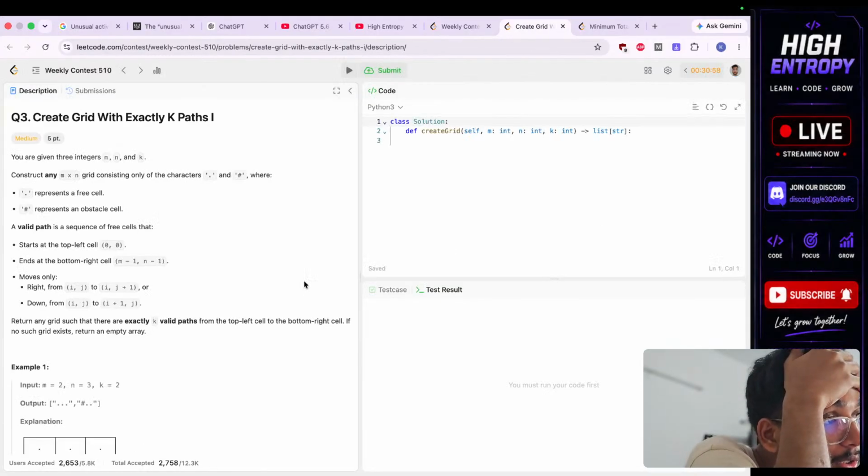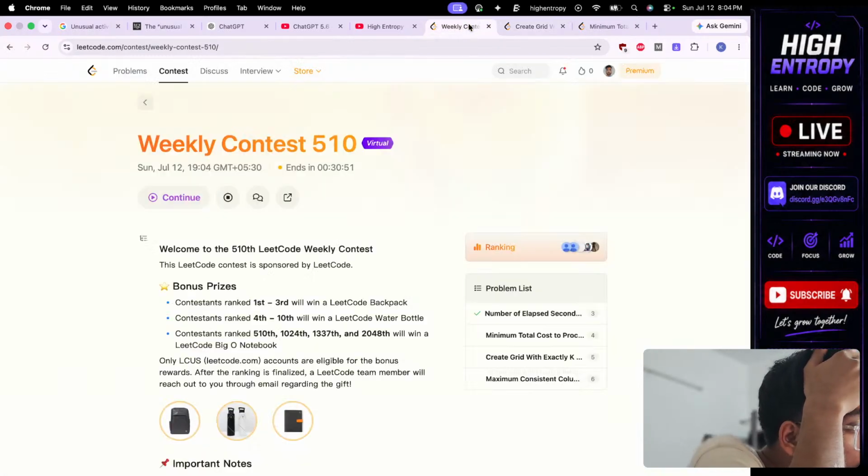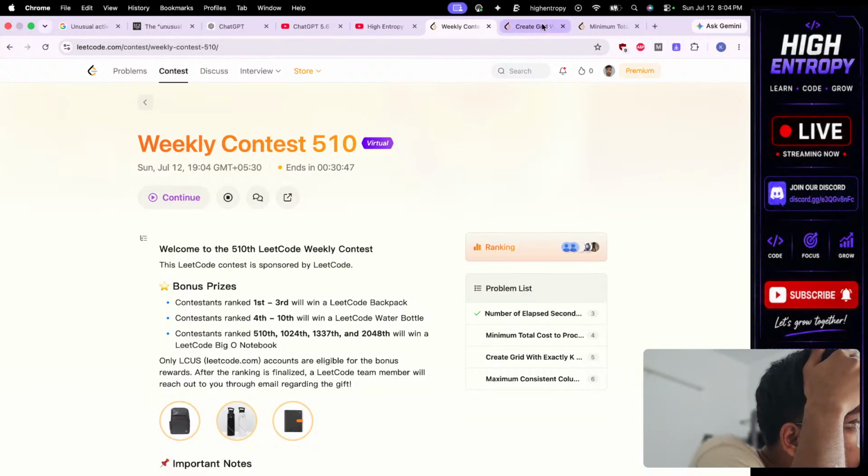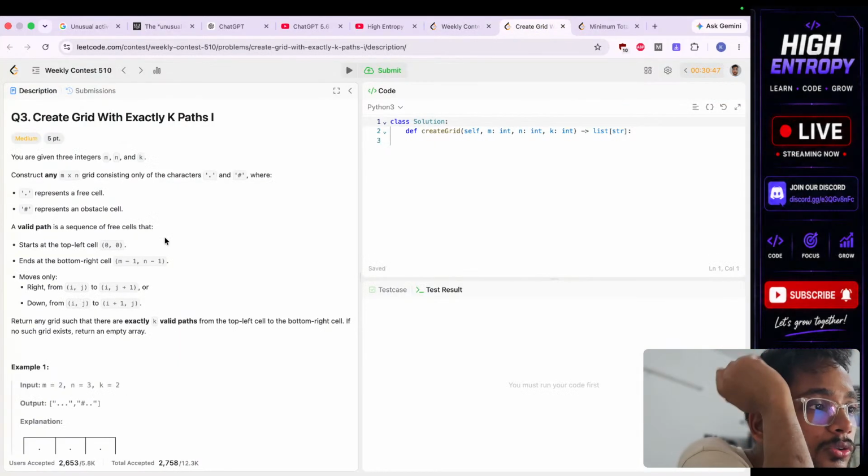Create grid with exactly k paths. One, one, two. You are given three integers m, n and k.